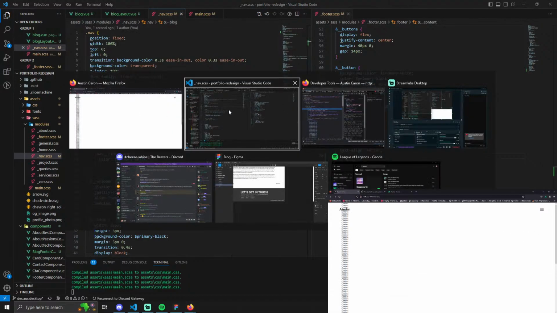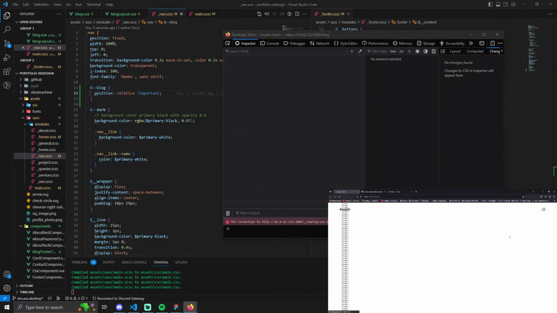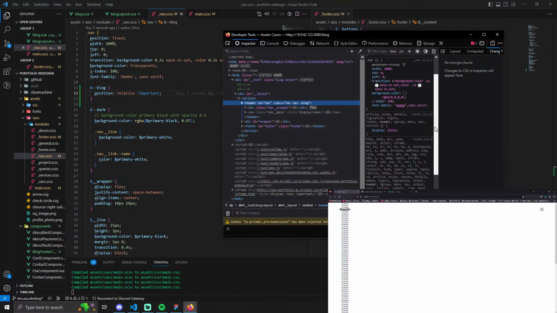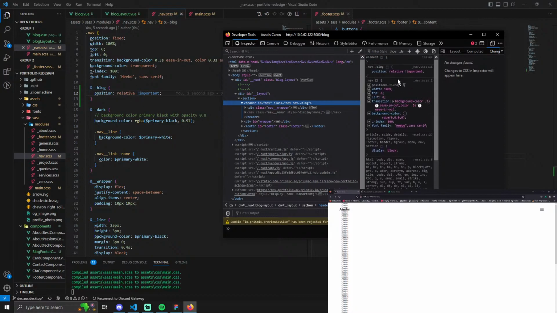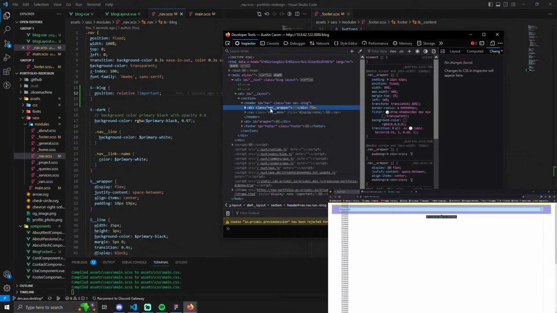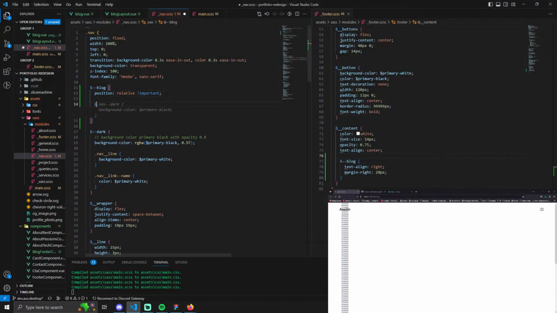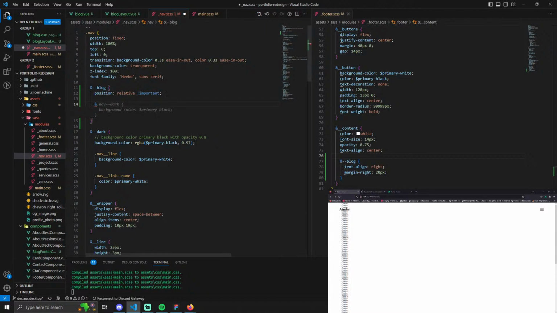All right, that did literally nothing. It did, but it's still fixed. Is it because nav wrapper is fixed? Yeah. Okay. And dot nav and dot nav wrapper.